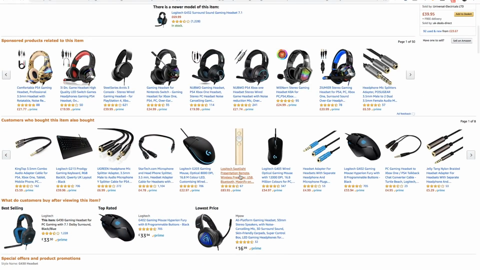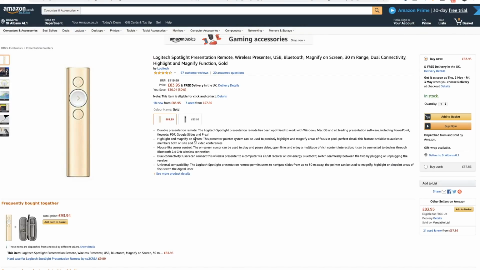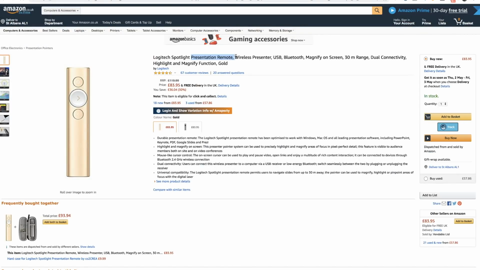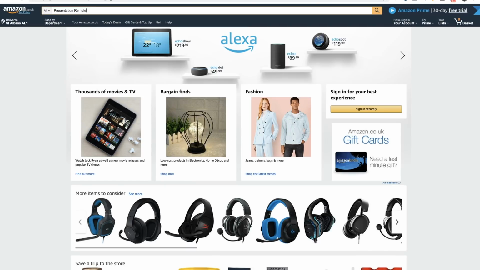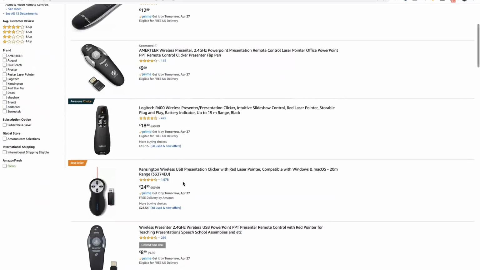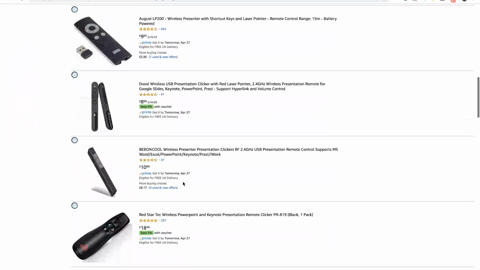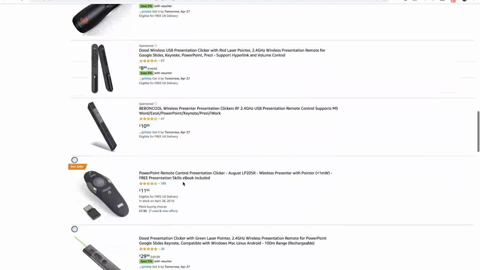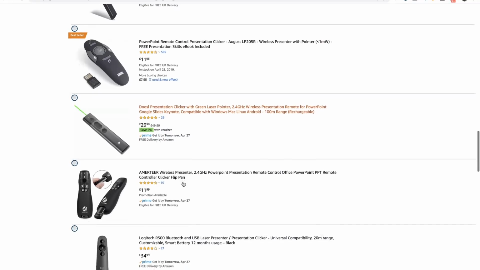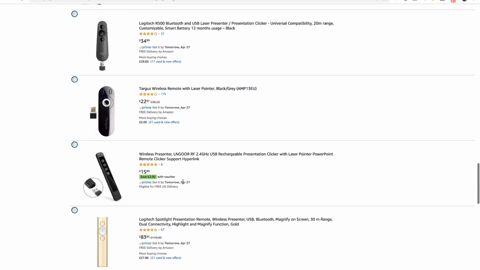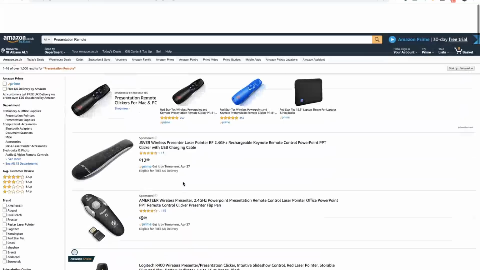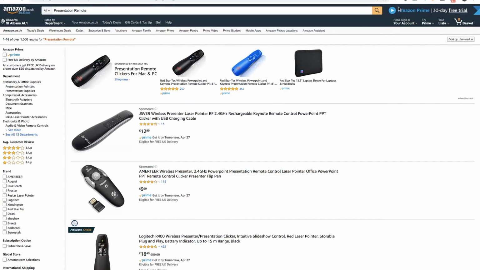So there might be a presentation remote. Okay, well, this is completely different, but hell, let's look at it. Why not? So presentation remote. I don't know if that's the best keyword, but we're just going to search that as well. Presentation remote. So I think this is a clicker for slideshows and stuff like that. This potentially could be a good product. I haven't seen the sales, but I'm thinking small, light, easy to brand. Looks pretty cool. People use it. Businesses buy it, which could be really good. Like schools buy it, that sort of stuff.